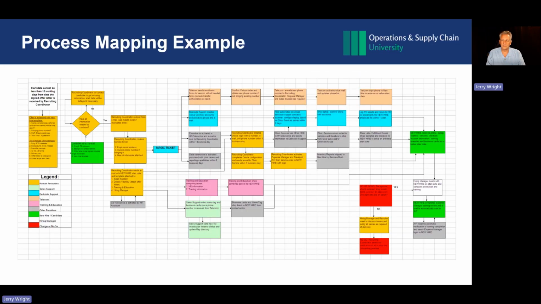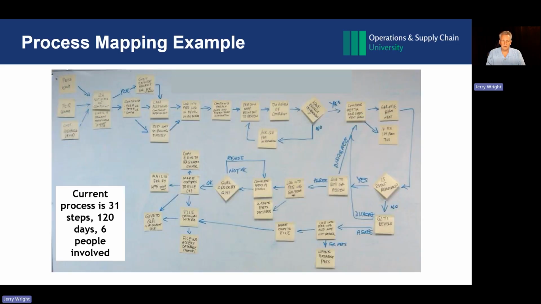Here's one if you have to do it electronically. And again, I think process mapping electronically doesn't make a lot of sense until you're documenting your finished process flowchart and what you want it to look like. But if you have to do it virtually, you're on Zoom or Teams or another web-based service and you're trying to share things, doing a process map in PowerPoint, Visio, Excel, whatever makes sense for you, is another way to go.